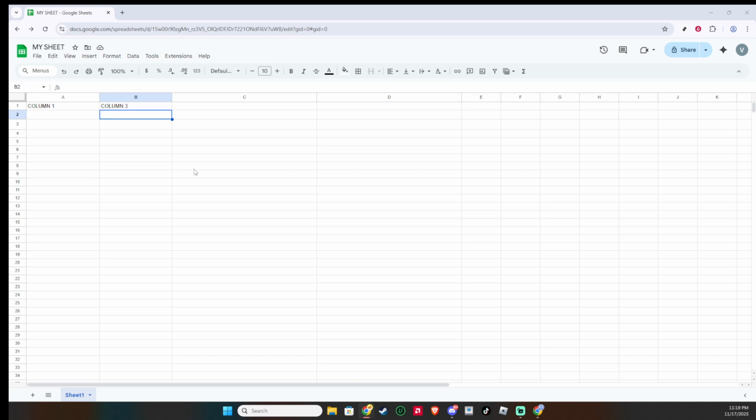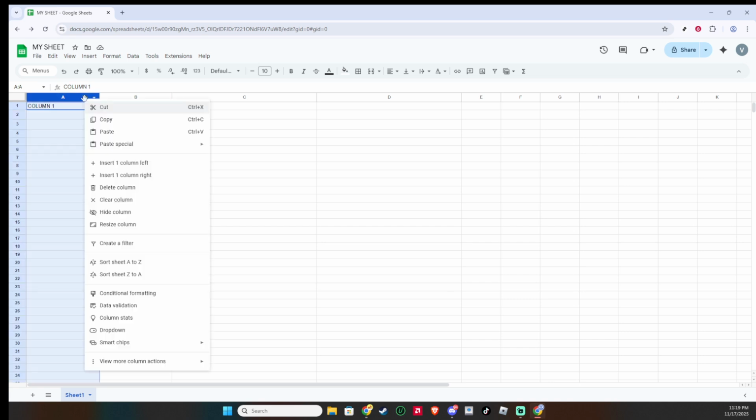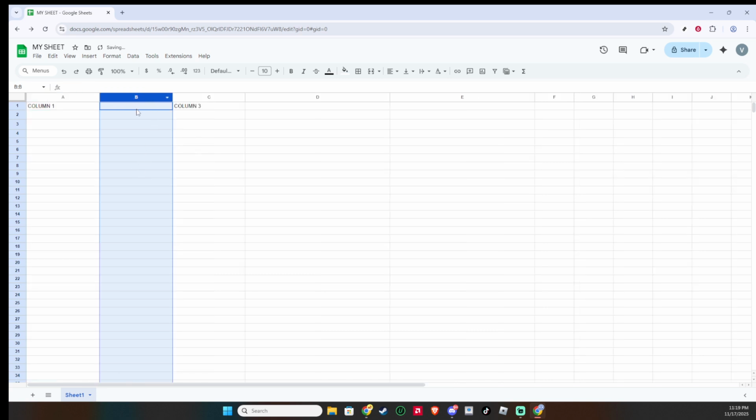It could be a blank one or a spreadsheet you've been working on for quite some time. Either way, once your sheet is open, you'll need to determine exactly where you want the new column to be positioned. Focus on the column headers, represented by the letters at the top of the sheet. Now, select the column letter where you want the new column to appear. This is important because the new column will be inserted relative to the column you select. So, make sure to identify precisely where you want to make this update.